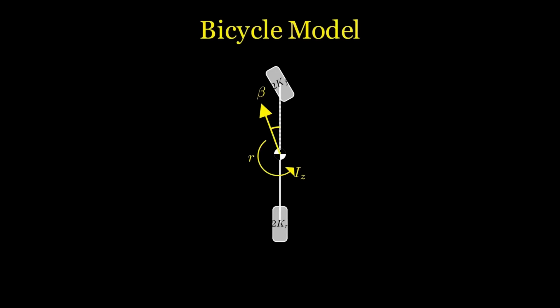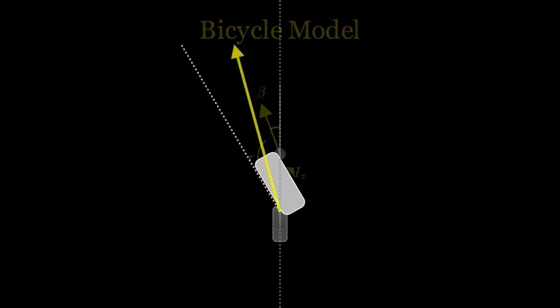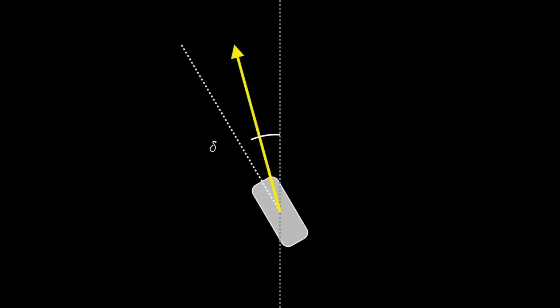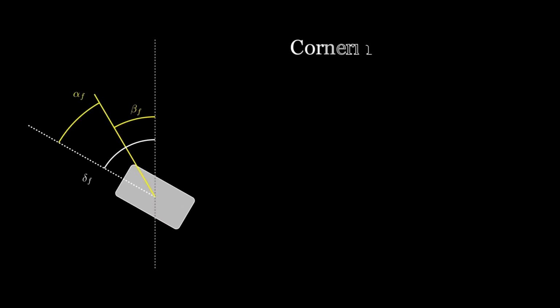So, what exactly is tire cornering stiffness? Let's examine what happens to the front wheel during a turn. When you turn the steering wheel, you get a tire steering angle, delta. The side slip angle at the front of the vehicle body is beta f. Therefore, delta minus beta f is the equivalent slip angle of the front wheel. This slip angle causes the tire's contact patch to deform against the ground, which generates lateral cornering force.